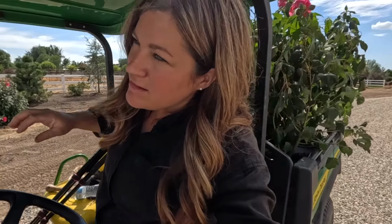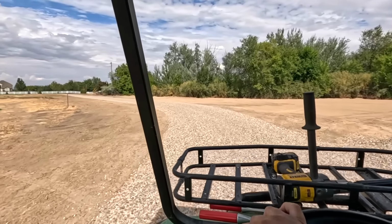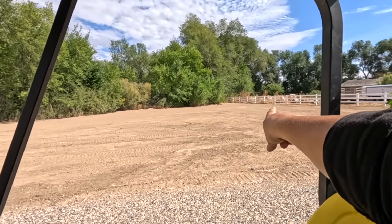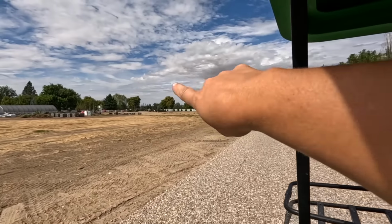Out here, the big stuff is really easy to place at this point, but placing things that stay just a little bit smaller is a little bit more difficult. Thankfully, the lane is in, so we know our boundary areas. You can see I'm driving on gravel right now. So we have planting area on both sides. Right when we turn the corner here, we'll have planting area in this space, but we're going to have an open bay shed structure right in here to put palletized stuff. So we'll have this kind of graveled and open. Of course, one day we'll have a horse barn right out in here.